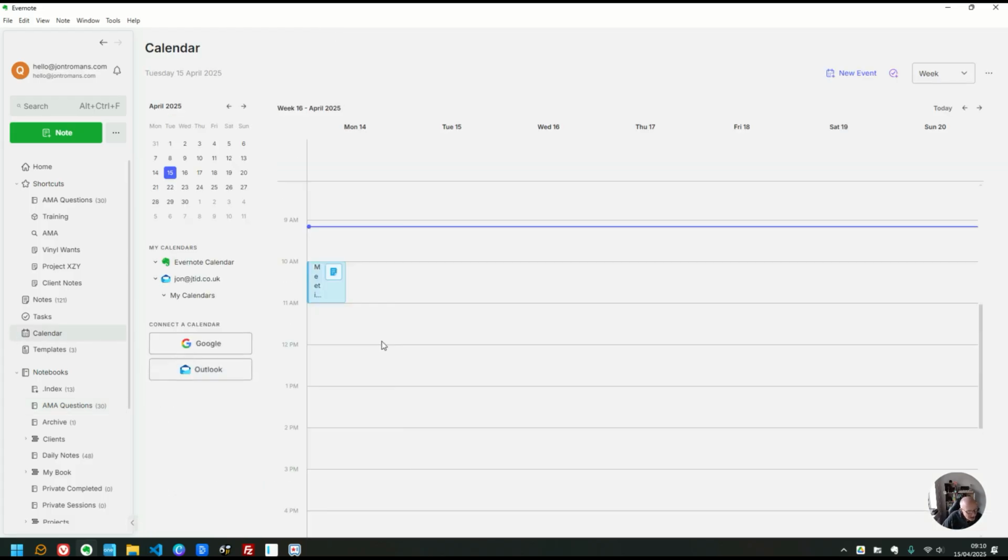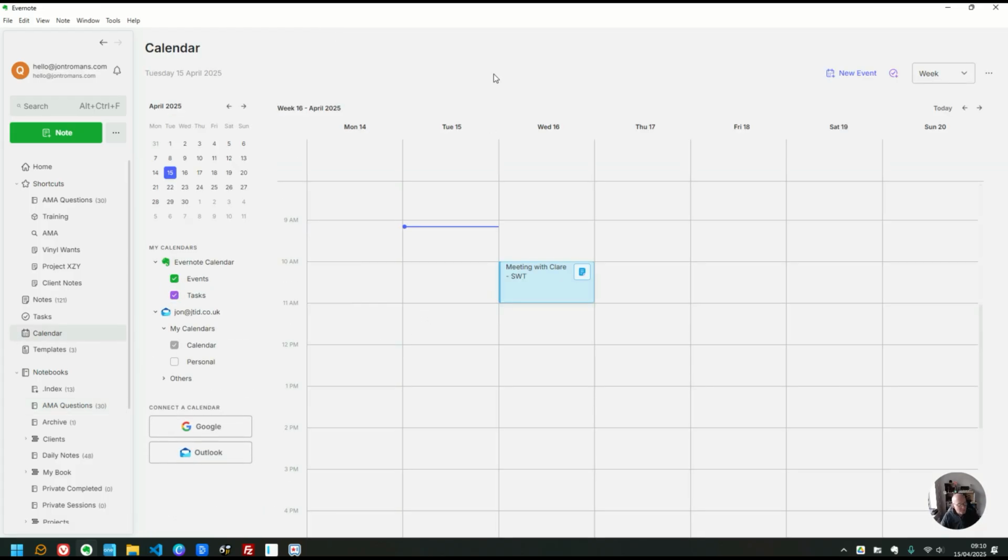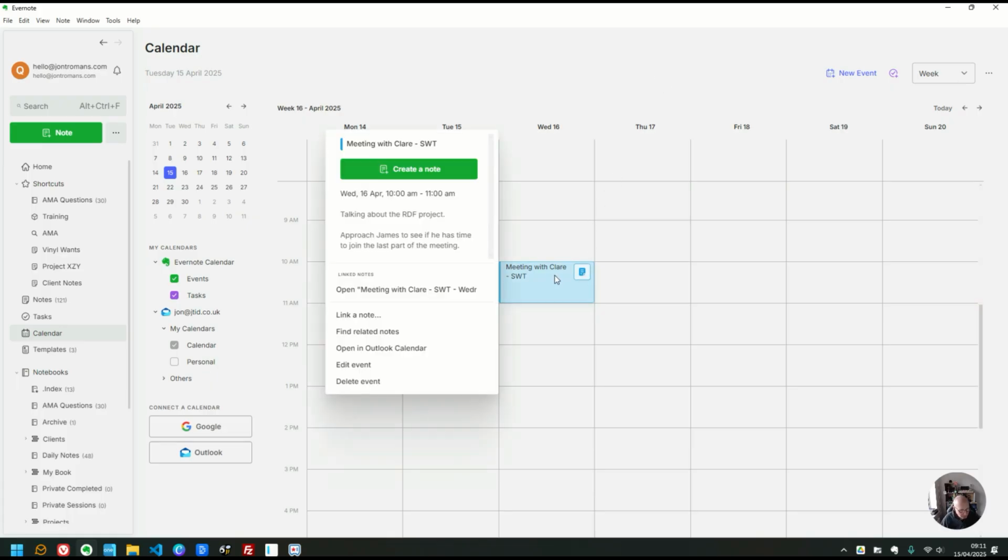Let's go into the calendar. It would be nice to have maybe a search box up here. Maybe use the existing search box, but be able to just search the calendar. As it stands, when you view events in a calendar, you can't actually search it, but what you can do is search events when they become a note or when they get added to a note. So for example, if I click on this one here, we can link an existing note to that calendar event, or I can create a new note for that calendar event, or I can see the notes which I've already got linked to it.